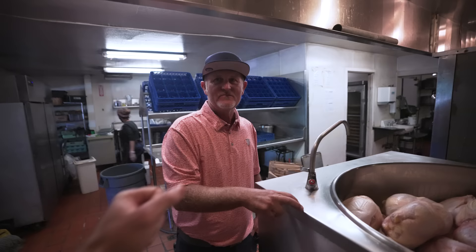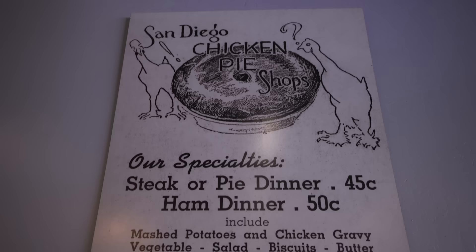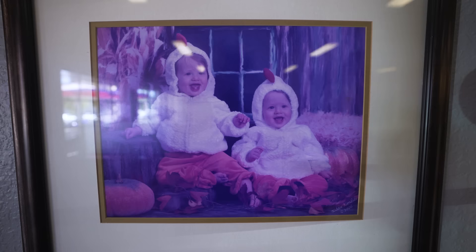We got Bob here and Lisa, the owners of the Chicken Pie Shop. You guys have been here since 1938 — 83 years old. A guy named George Whitehead started the whole thing — he was a dishwasher at a restaurant that closed down, basically took it over and created the chicken pies. He ended up selling the business to my parents years ago. Both my parents have since passed away, and we took it over as a family. Incredible.